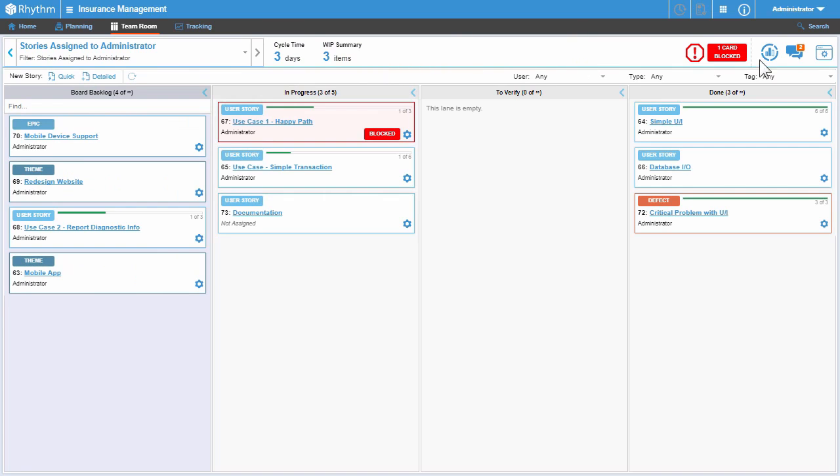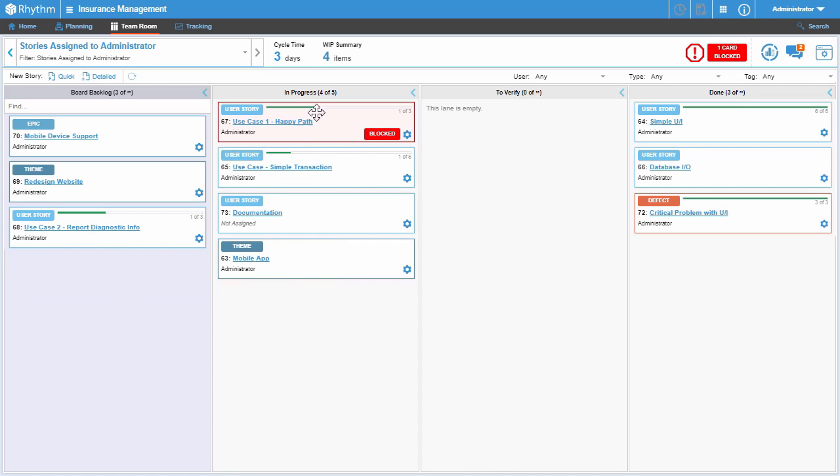This area here is the Information panel. From left to right, you will see cycle time and work in progress summary information. The cycle time is the average number of days it takes for your stories to move from the in progress swim lane to the done swim lane. Work in progress summary is the number of stories that are currently moved out of the board backlog source but are not yet finished. Both of the items update in real time as your stories move across the Kanban board.